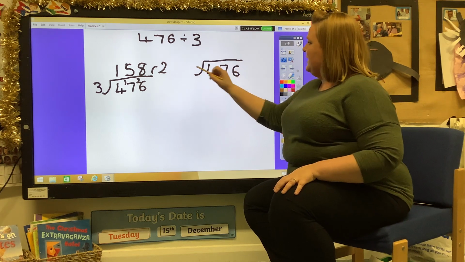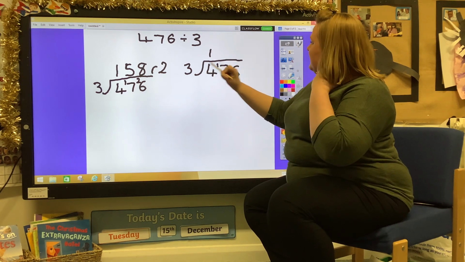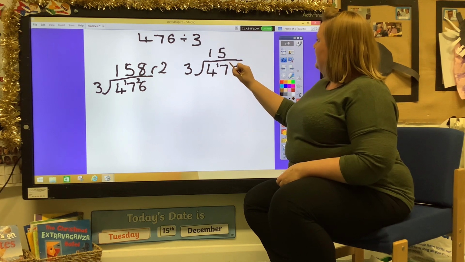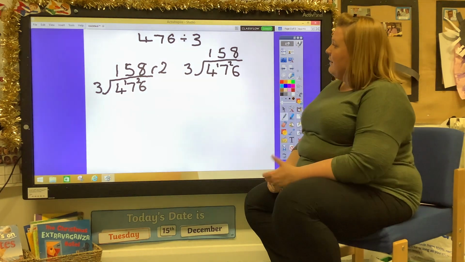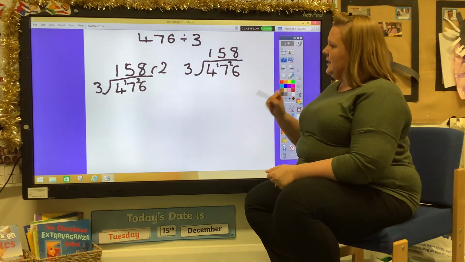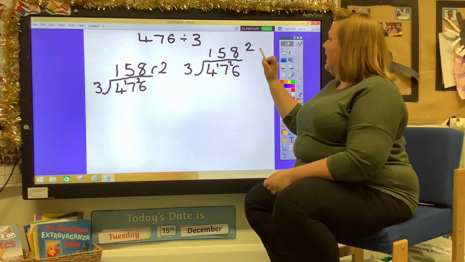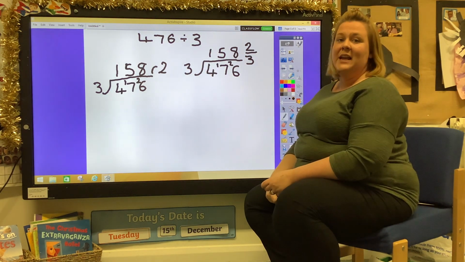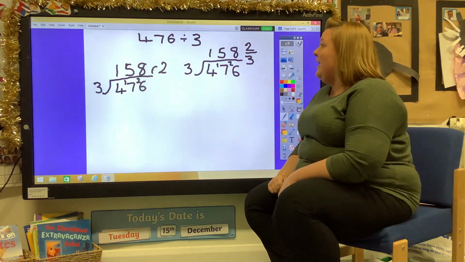So if I show you the same calculation now over here, but we'll look at that remainder as a fraction. So 3s into 4s, I'll just quickly whiz through this part because we've done it all over here. 3s into 17 go 5 with 2 remaining. 3s into 26 go 8. I now have that remainder of 2 still, but to express it as a fraction, all I need to think about is I have 2 left over, and I still want to divide that by 3, as I have done all the other numbers. And there, quite easily, I have my fraction.